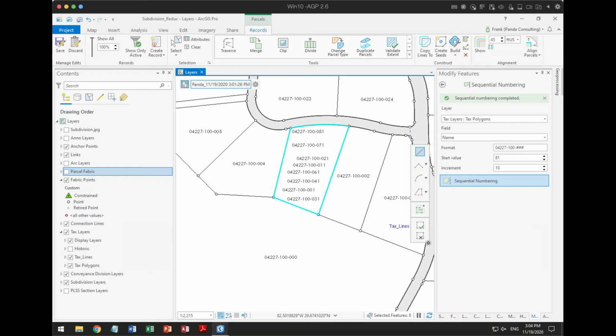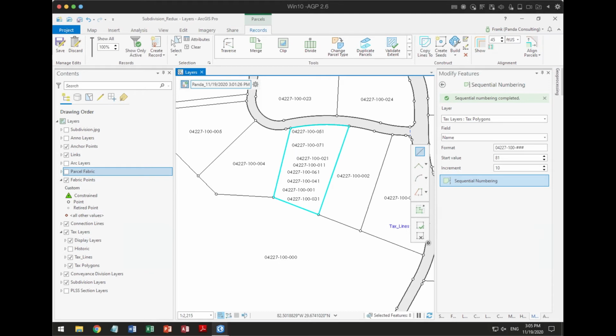I just caught that. So one of the things that I noticed is that we might have 10 of those stacked polygons in a row that increment by 10, and then it might jump 300, and then we have 60 more that are incremented by 10. So would I be able to just select those first 10, run sequential numbering on those, and then select the other ones and run sequential numbering on those?